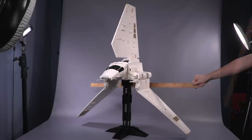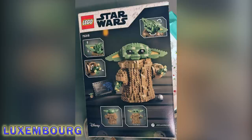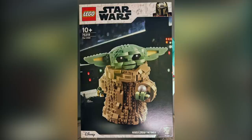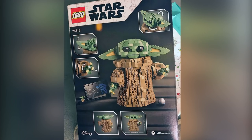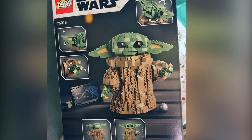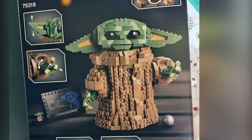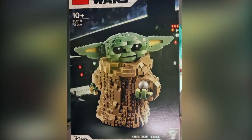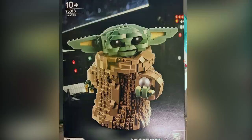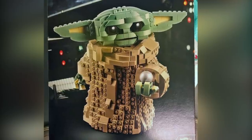Let's keep it up with Star Wars. The Child from The Mandalorian has been found in store — set number 75318. The price tag shows roughly 80 euro, and the build style for The Child is pretty similar to the last UCS Yoda. The build quality seems fine, and it looks like just the ears can move up and down. They didn't add angry eyes like they did for Yoda. The rumor is that this set is going to be released in November.